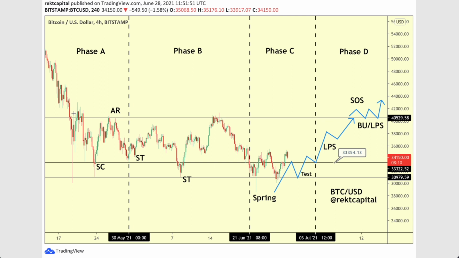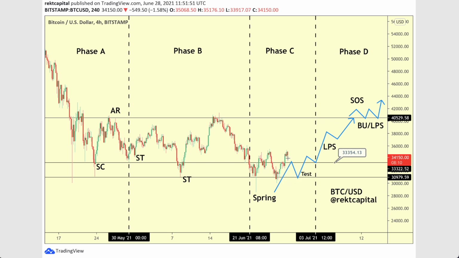And we just need to focus really on the range, just the levels, not necessarily the intra-range price action, because we can get quite easily confused. What we need to focus on is the range low holding. The range low is holding, so you can always make a case for Wyckoff accumulation, especially since we've seen a spring and this range low confirm as a support once again.